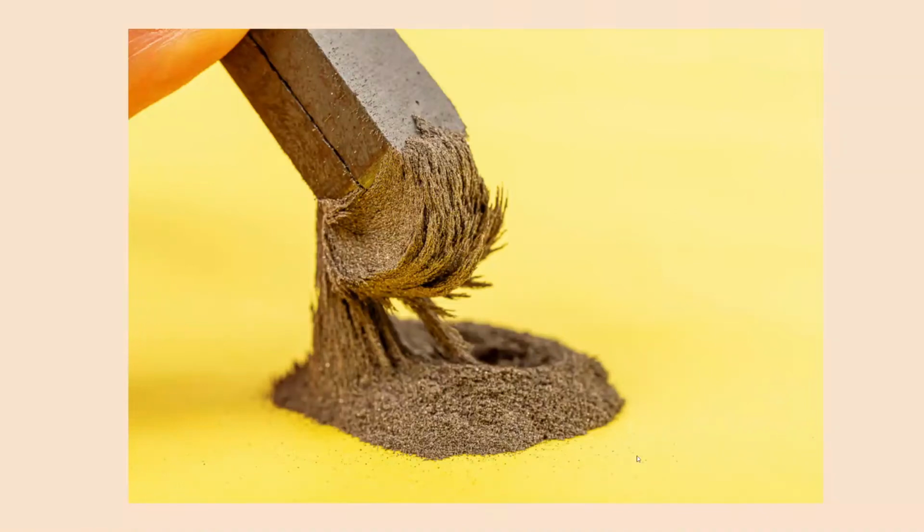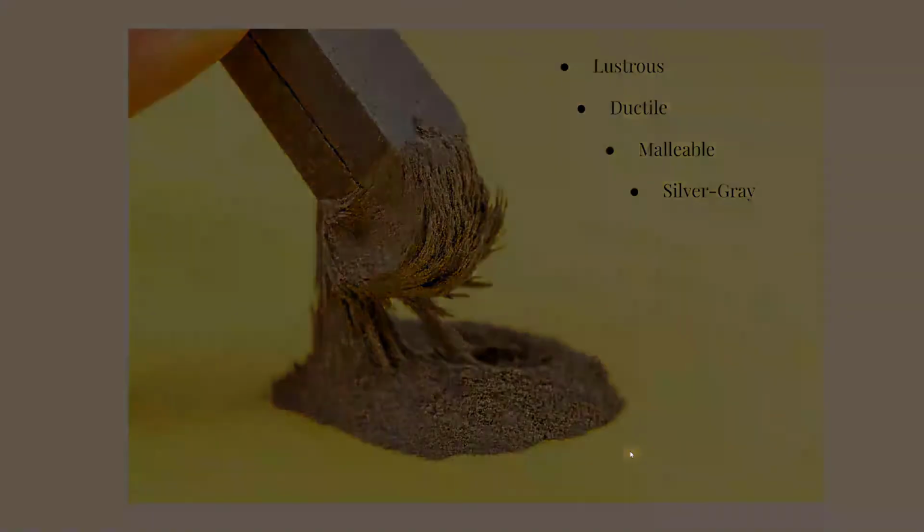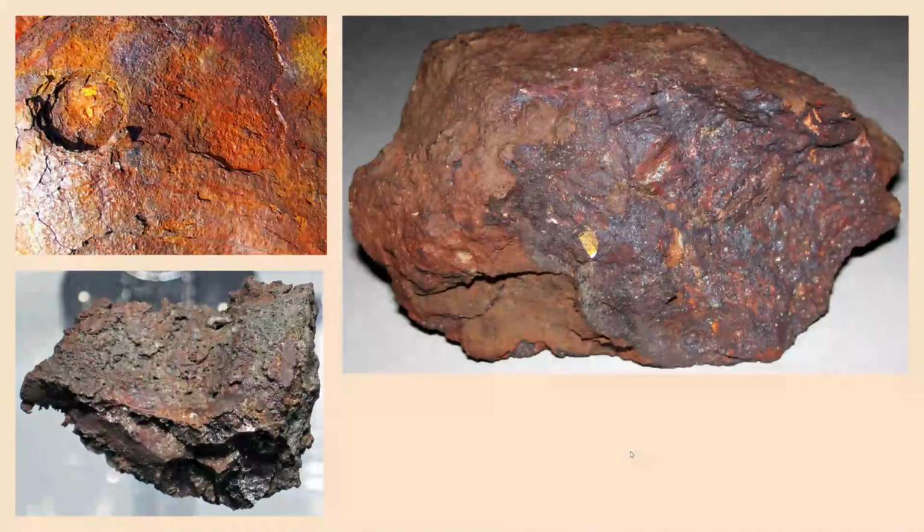A way that you may describe iron, and more specifically its metal properties, is by saying it is lustrous, ductile, malleable, and despite the picture, silvery gray. These are some very common properties expected out of a metal. And although its book description is silvery gray, it can actually tend to take on a more red or black color. Iron actually only changes color when it's either reduced or oxidized.